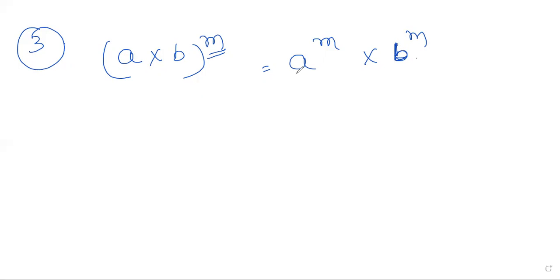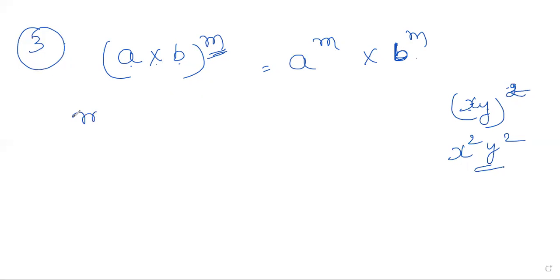See, in algebraic identities, while solving the problems, we have done like this, right children? For example, xy whole to the power of 2. How did we do it? We used to write x square y square. Remember? Like that, this 2 is related to both x and y here. So x square, y square, like this. a into b whole to the power of m. That means this m is related to both a and b. a to the power of m into b to the power of m.